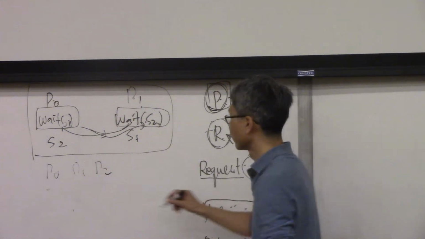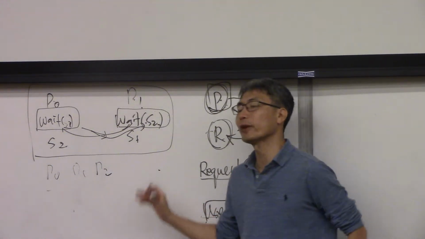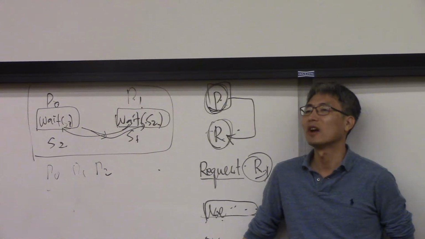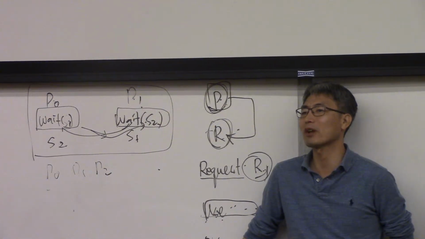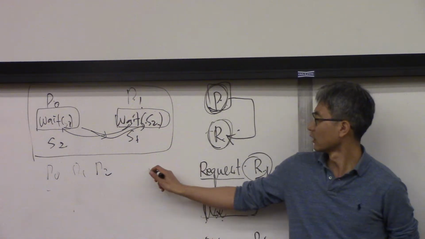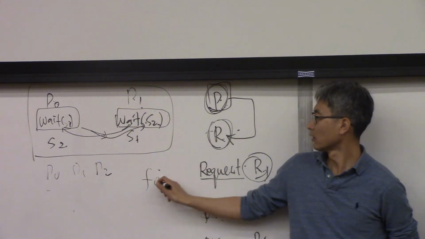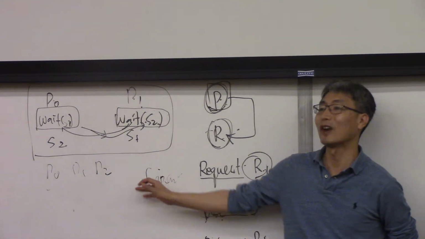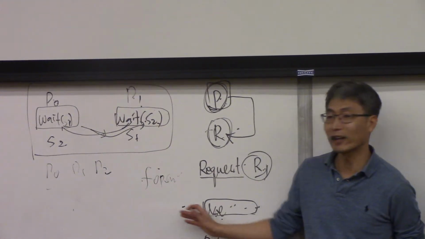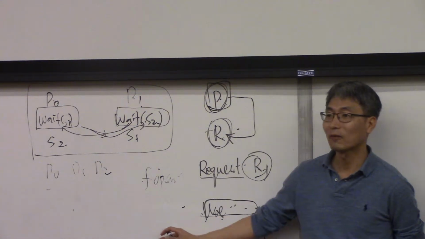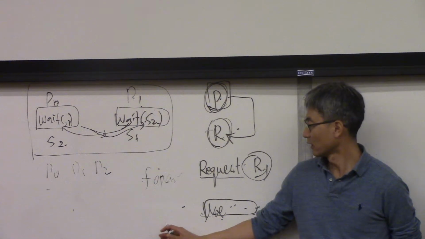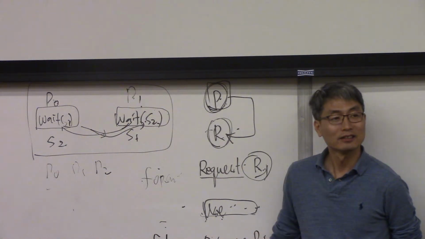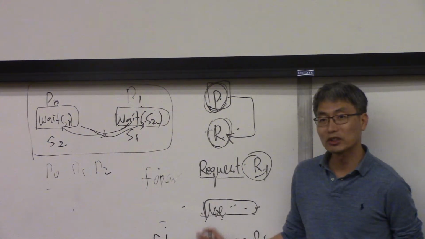For example, how to create a file in C or C++. Anyone who knows the function used in C or C++? Fopen. You can open the file. Open file, the fopen. Then you can write the data. Then after you finish, close. Fclose, file close. So it's a request, use, and release.